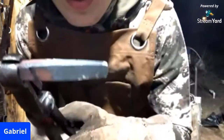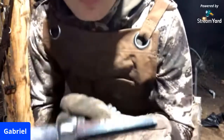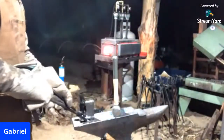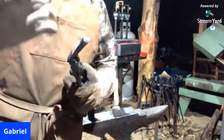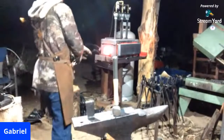There you go. That's the punch. And there's the tong that I'm actually going to use to hold it. Turn you back to the anvil here, and stick this in one more time. We'll heat treat it, and we'll have not a piece of metal in the shape of a punch, but a functional tool.